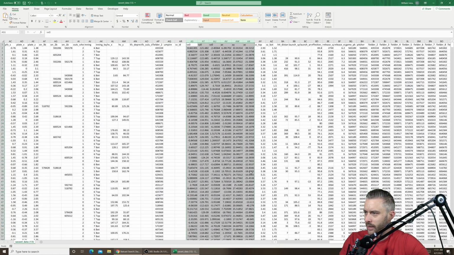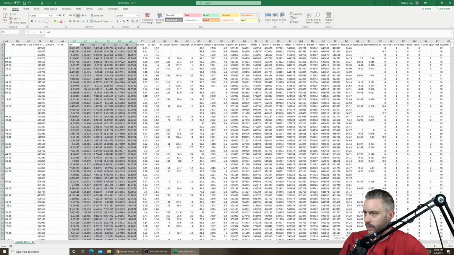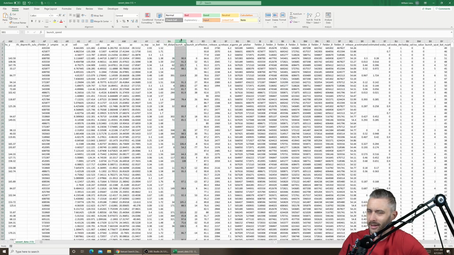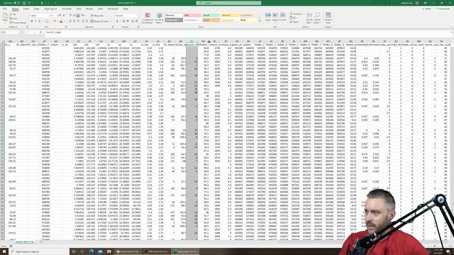This is all more like Statcast craziness that I don't focus on. SC top, SC bottom, I don't know what that is. Hit distance might be important. Launch speed, I don't know, you might want to use that. Launch angle, effective speed, release spin rate of the ball, release extension, like all that stuff is very granular. We'll get to more on that.